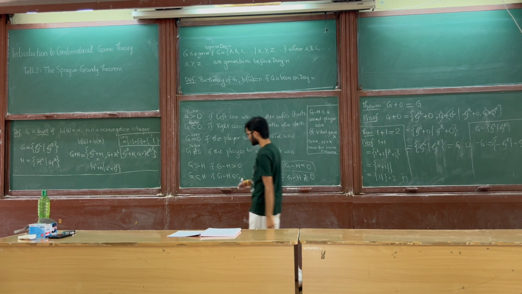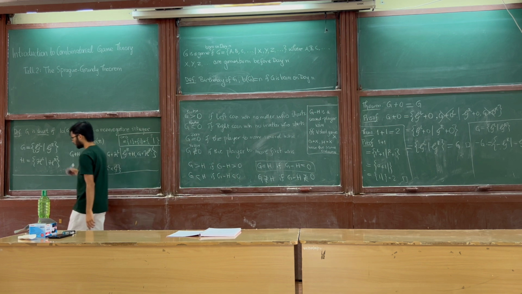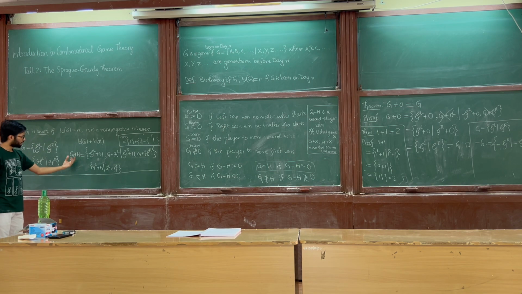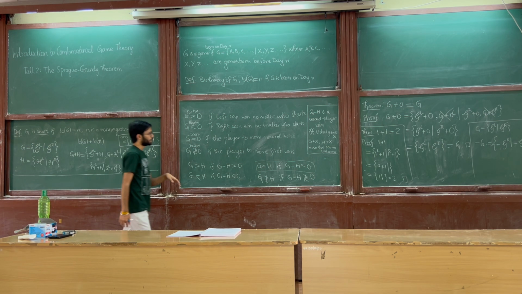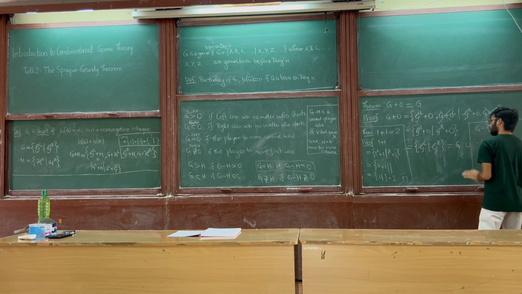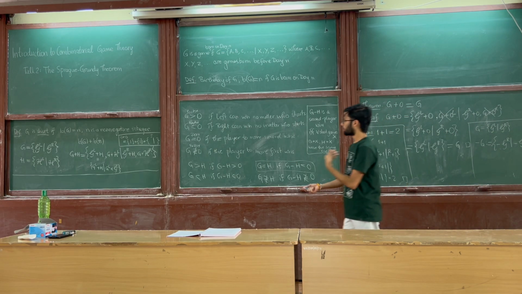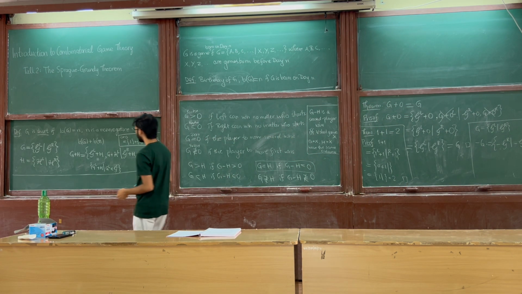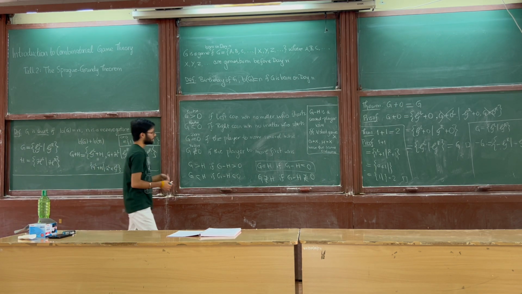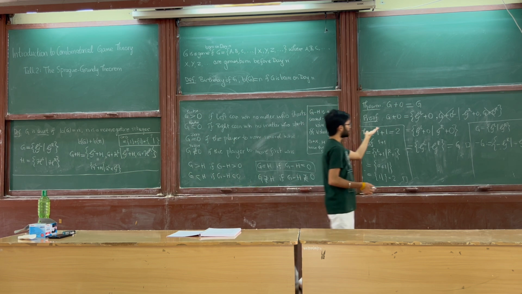Once I have this equivalence relation, my claim is to now consider the set of all equivalence classes. Then this operation gives an operation on the set of all equivalence classes, in that if G is equal to G dash and H is equal to H dash, then G plus H is equal to G dash plus H dash. One could check this themselves by looking at the fact that the difference doesn't change. And with all of this, take the set of all short games, define equivalence classes, and now I have a group here, because I have an addition and an additive identity.